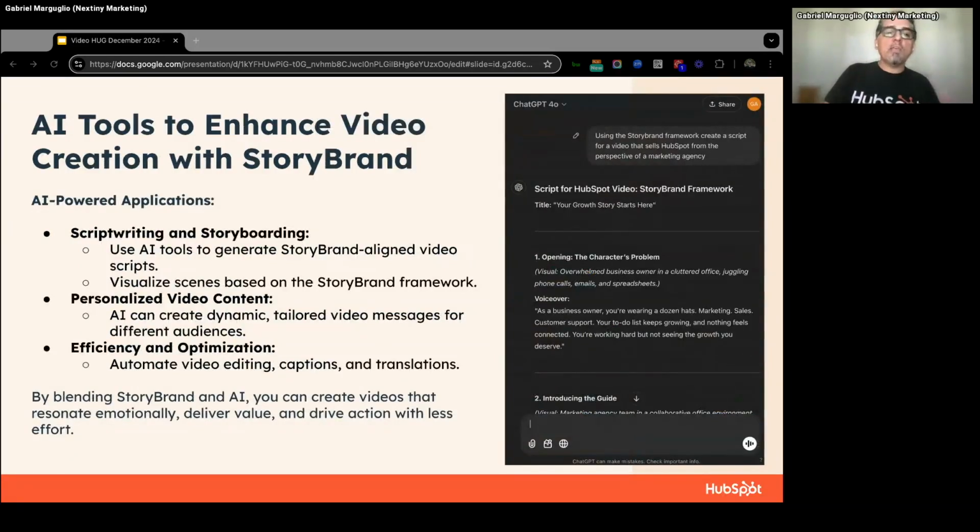So how can you use AI and StoryBrand to script your videos and to enhance your videos? First of all, you can apply that same methodology, the same framework, to a video. You can build the script of a video and build the editing of what images you're going to show by using the StoryBrand methodology. So if you start the video with a clear message, and then you talk about the pain and the problems, and then you talk about the solution, or you show the solution, even better. If it's a complex process, video is the perfect way to showcase the solution.